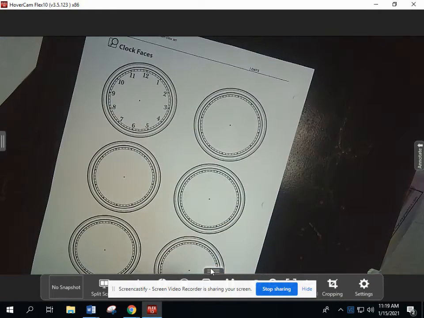And then we have the one with the time. How many of you understood how to do the one with the time? How many of you had to work with someone to help you with the time? Okay, for those of you at home, I did make some copies of this, and I want you to think about the clocks.